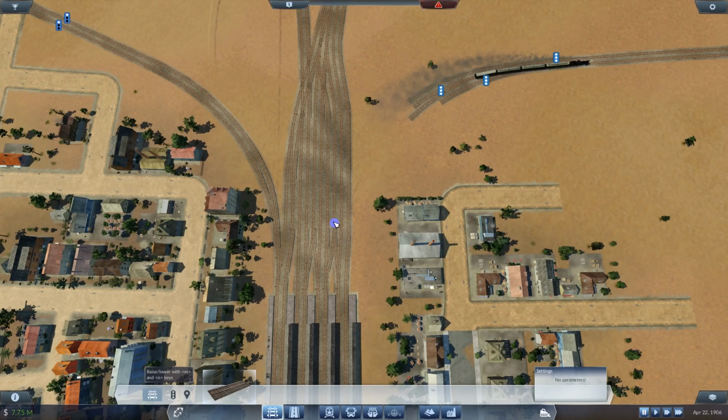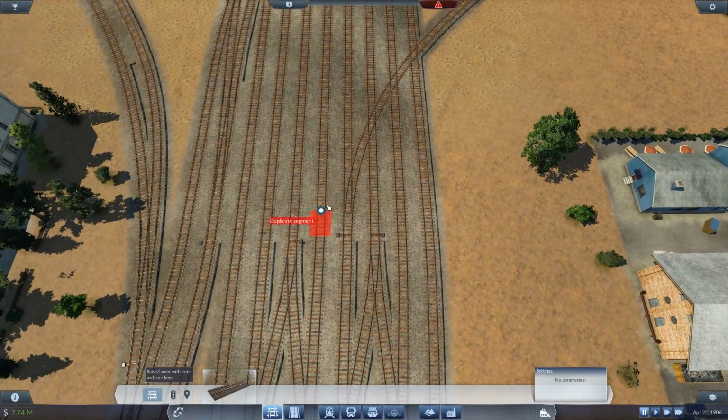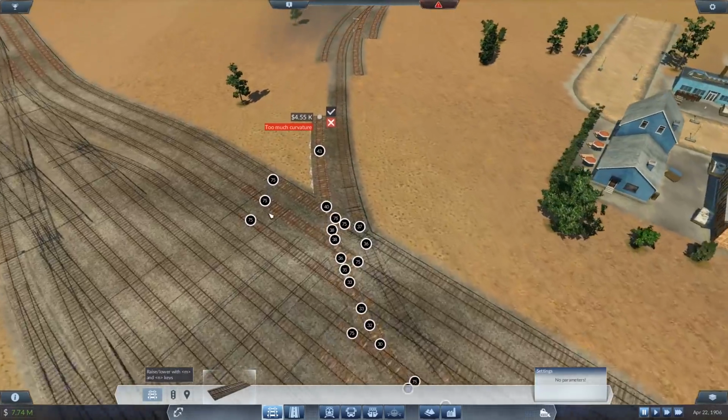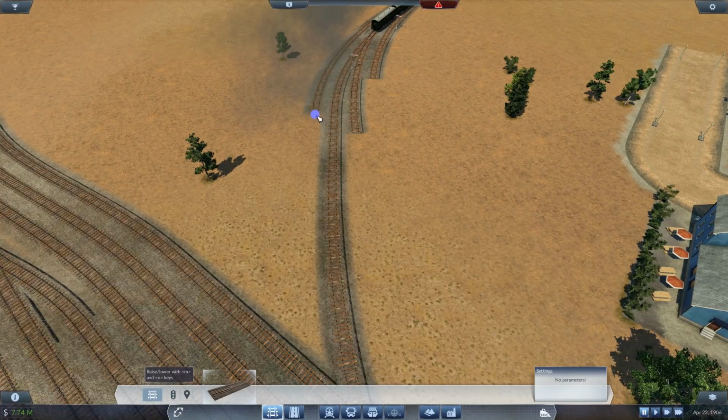Now then, we could, or could we? No, we couldn't. We're going to need to go from there across onto here. Now that also works. Now there's going to be a hole in my plan for the other backing service that I know exists, where I'm going to need another set of points to get them where they need to go. There's not too much curvature. That's perfect. Go on, there. That's fine.